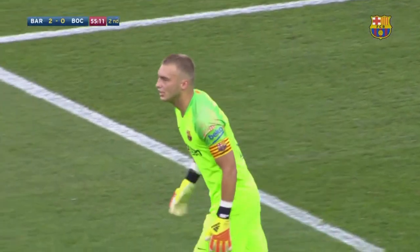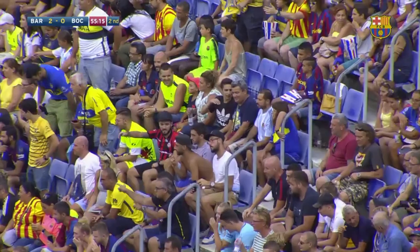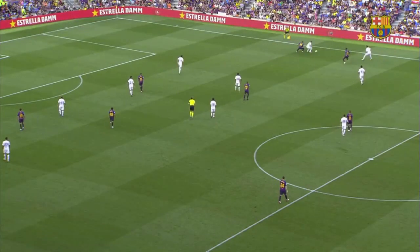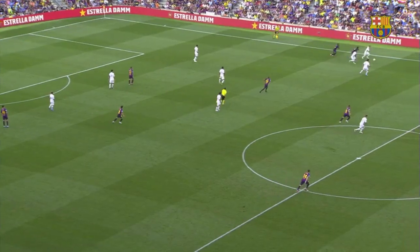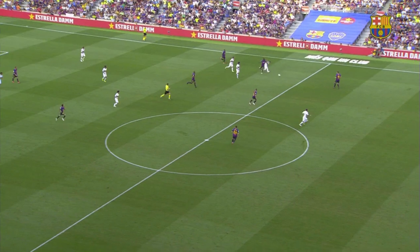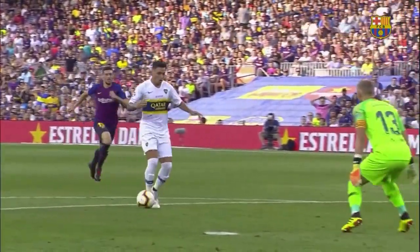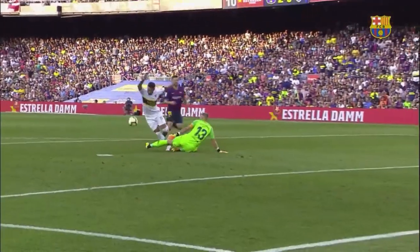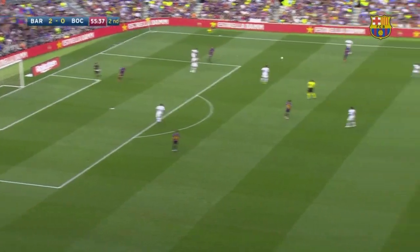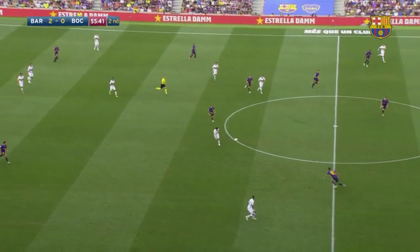Well, the flag went up, but at the end of the play, I think that's going to confuse people a little bit this season. With 10 minutes into the second half, a good opportunity which would have come back for offside. Zarate clearly offside, then the linesman allowed him to make contact with the ball, but when the play was over, the flag went up, so any goal would have been knocked off.